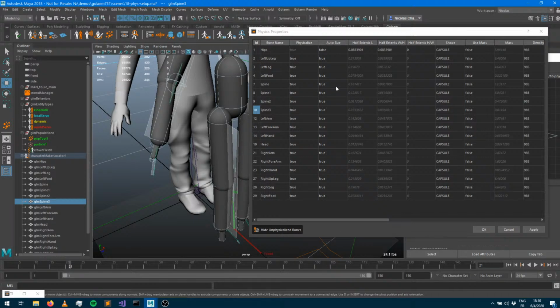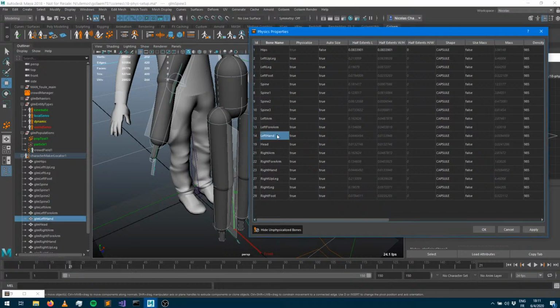So to do that, I'm going to go into the shape, so it's all set up as capsules, and with my left hand here, I'm going to turn the shape into a box. You have other options, which are sphere, cylinder, box, and capsule. Those are just primitives which can be used by the physics engine to make collision computation easier.